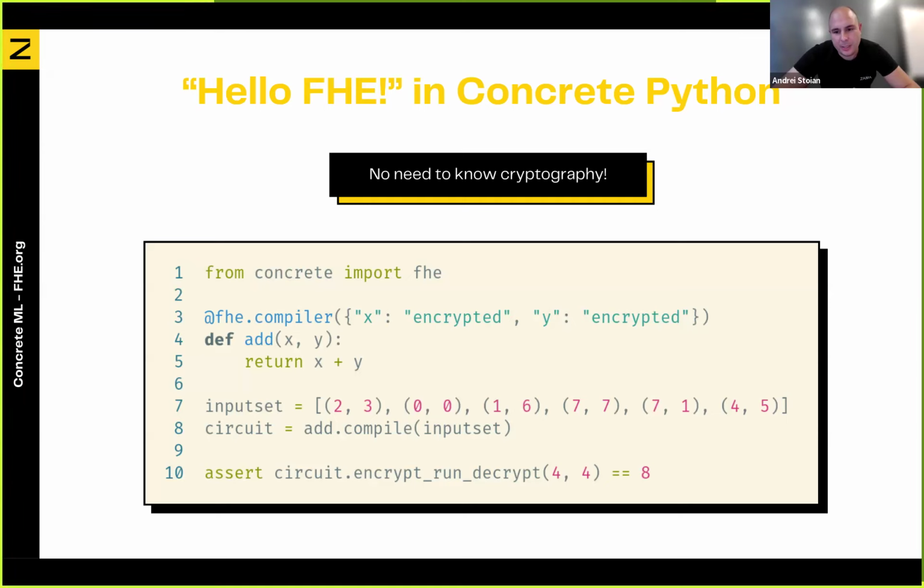If you look at the code example using the FHE compiler, the Concrete Python compiler is quite simple. We write a function in Python that performs some computation. We describe the status of the inputs, whether they're encrypted or not, and we compile the function. In that step we give the compiler some values that show the kind of values that this program will work on. As you can see here, this compiler supports working with integers, which is also related to the way the FHE scheme works at the low level.